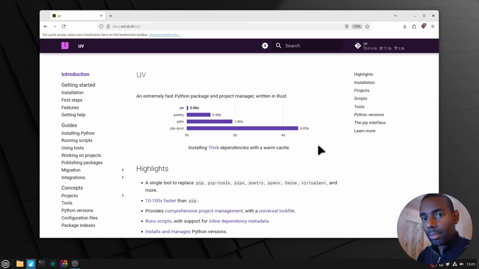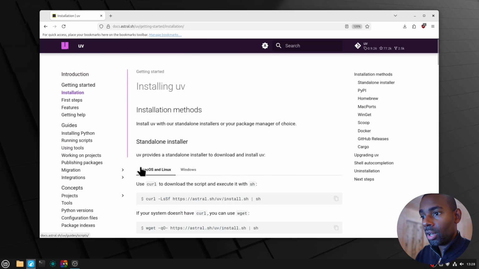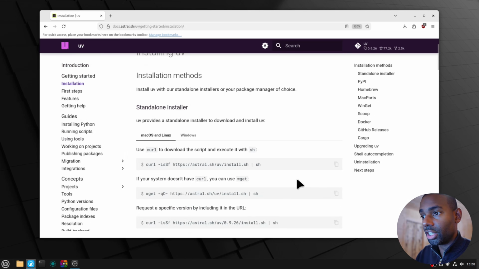Restormer is a Python application, so to install it, we need to install Python. To avoid any conflict with the version, a good way for installing them is to use a package manager. There are many package managers like Conda and Mamba, but in my case, I decided to use UV because I like the name.